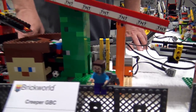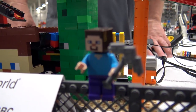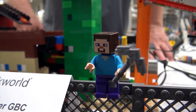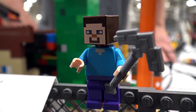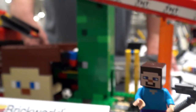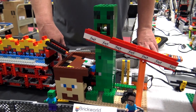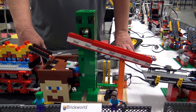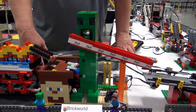the son of a GBC builder who's now a GBC builder. His dad brought modules to Brickworld Chicago last year. I believe it's the first time he made modules. And when he showed up, his module needed some work, and he spent hours in the corner getting it to work, and he did, and it ran fine the whole show.